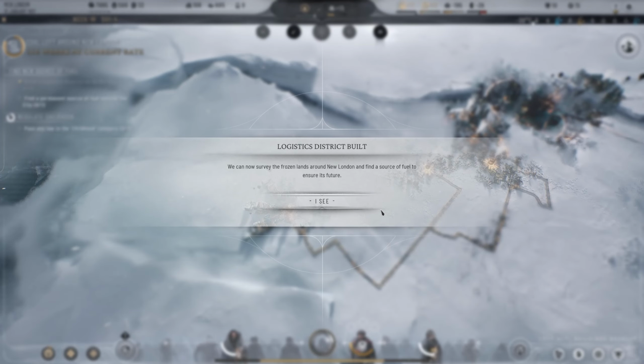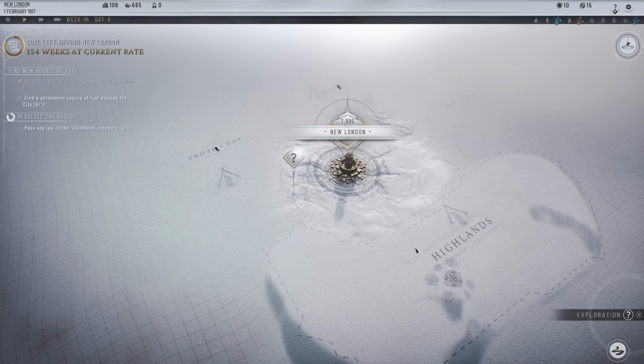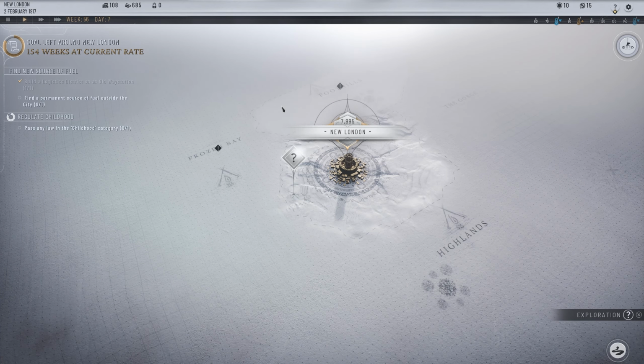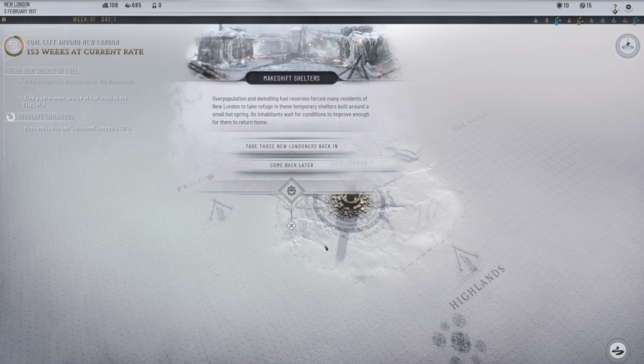Okay, good. Sweet. Logistic district has been built. We can survey the lands and find a source of fuel. Nice. I love this interface. It looks so good. All right, so it's telling us we need to go there, but let's look here.